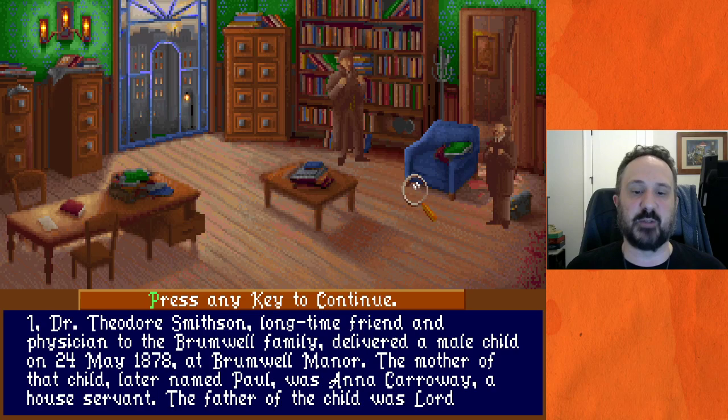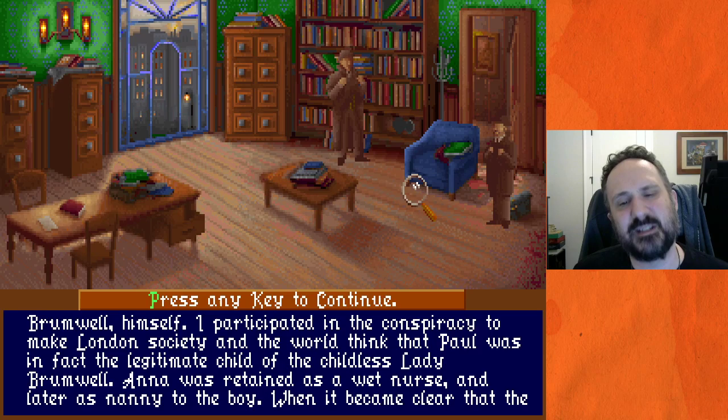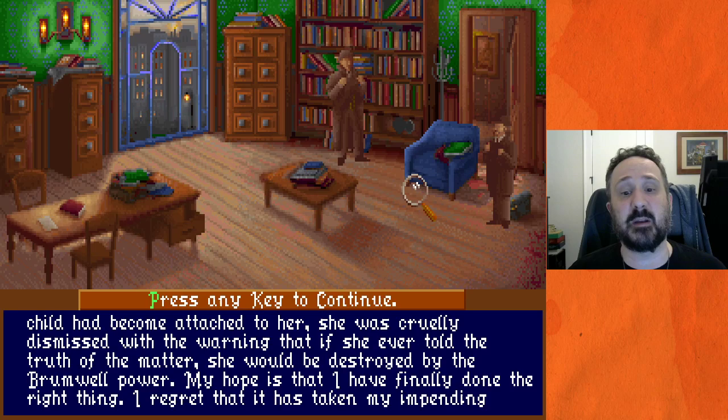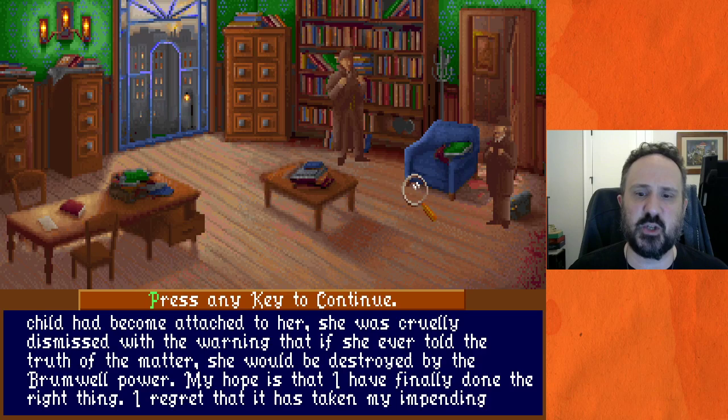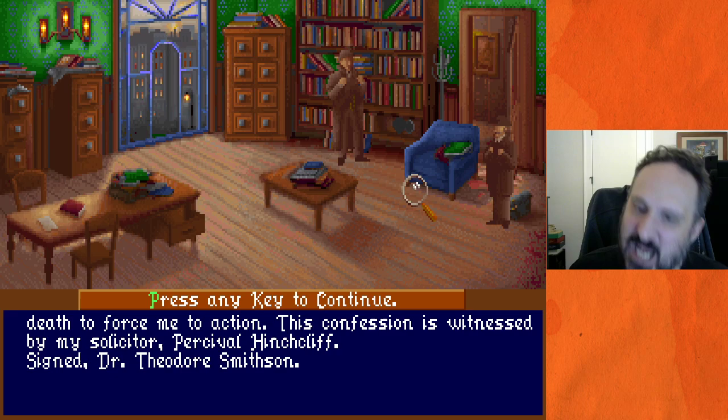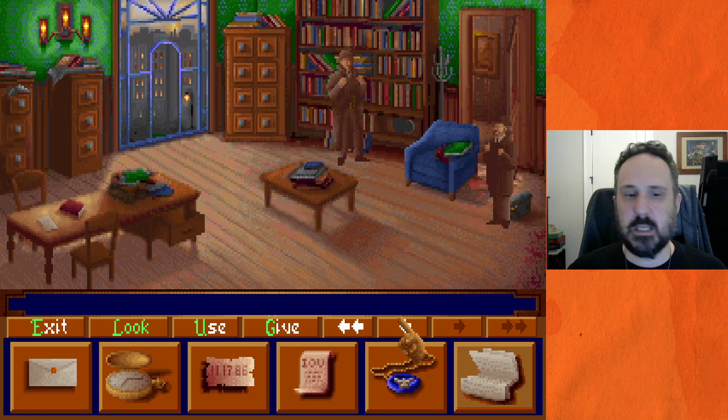I participated in the conspiracy to make London society and the world think that Paul was in fact the legitimate child of the childless Lady Brumwell. Anna was retained as a wet nurse and later a nanny to the boy. When it became clear that the child had become attached to her, she was cruelly dismissed with the warning that if she ever told the truth of the matter, she would be destroyed by the Brumwell power. My hope is that I have finally done the right thing. I regret that it's taken my impending death to force me to action. This confession is witnessed by my solicitor, Percival Hinchcliffe. Signed, Dr. Theodore Smithson.